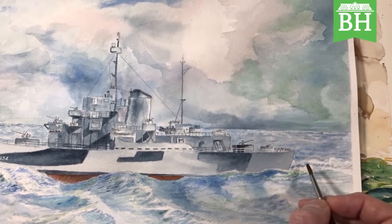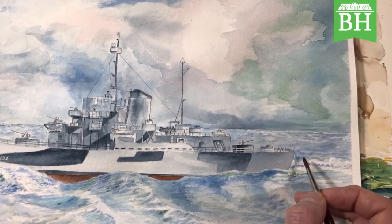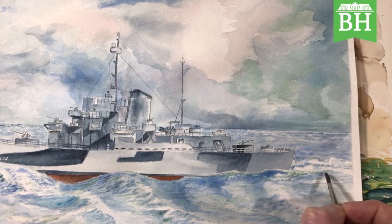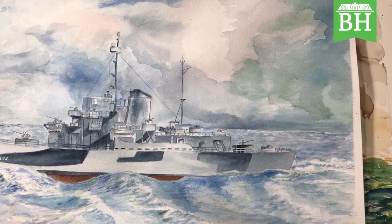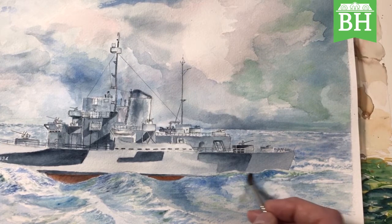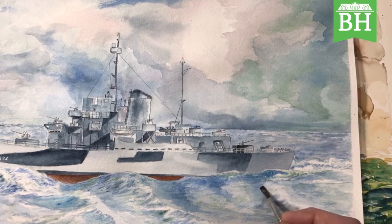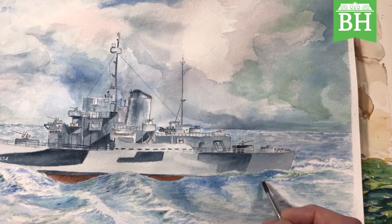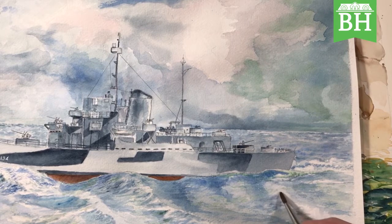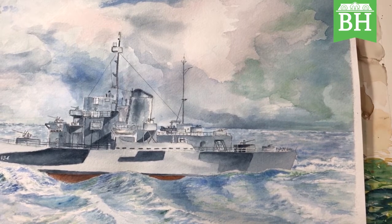Then you hit the stern wave where the propeller's turning. Keep it white. Keep dipping that brush. There's some dark right there near the stern. Again, there's the shadow, the valley I call it, and there's the crest of the mountain or the wave crest.